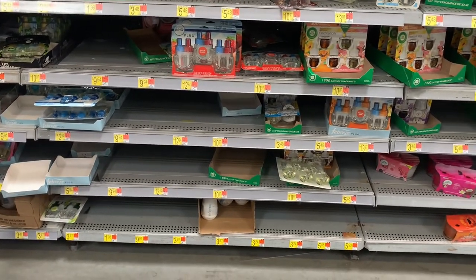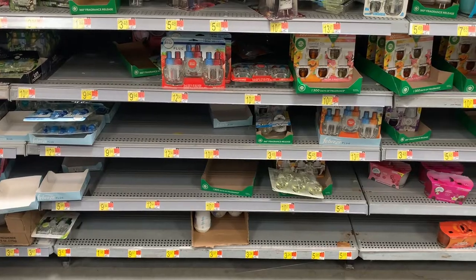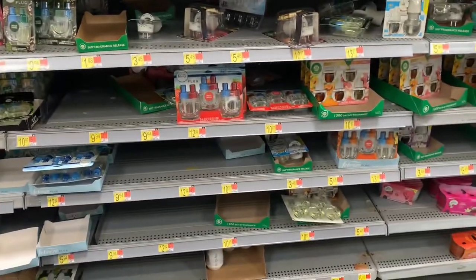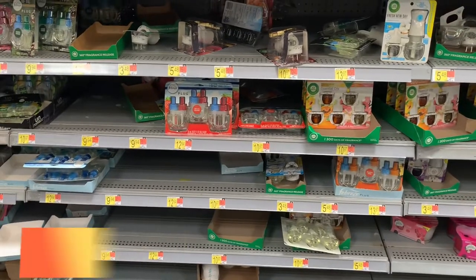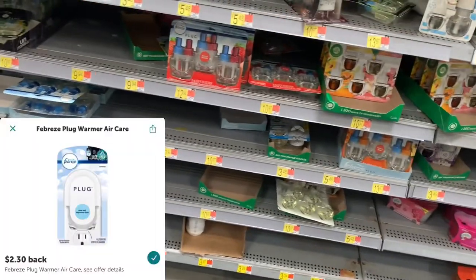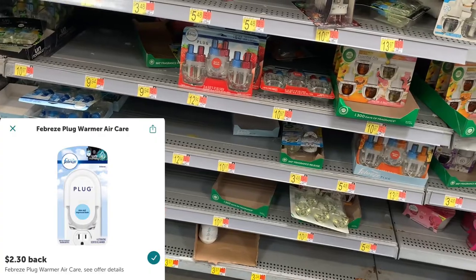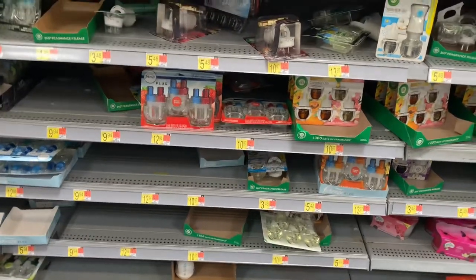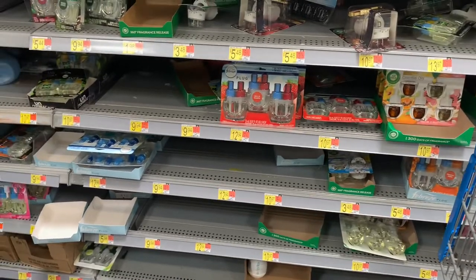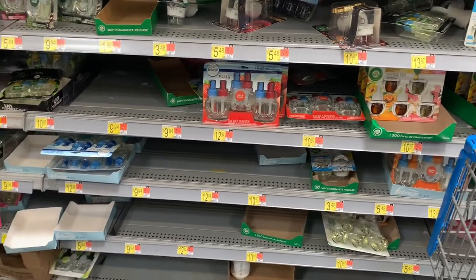You're getting a few things from this section. First, look for the Febreze plug-in warmer, priced at $3.24 — though my store is completely out of stock. Use the $2.30 P&G coupon, then submit to iBotta for $2.30 back, making the final cost completely free and a $1.36 money maker. We love money makers because it eats up the cost of the higher rebates, so if you can find it, pick it up regardless of whether you need it.